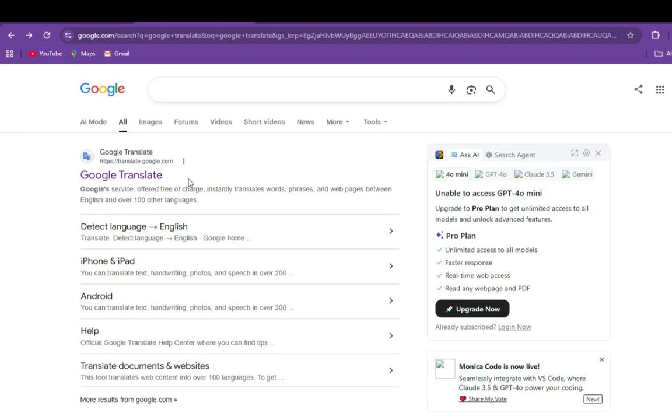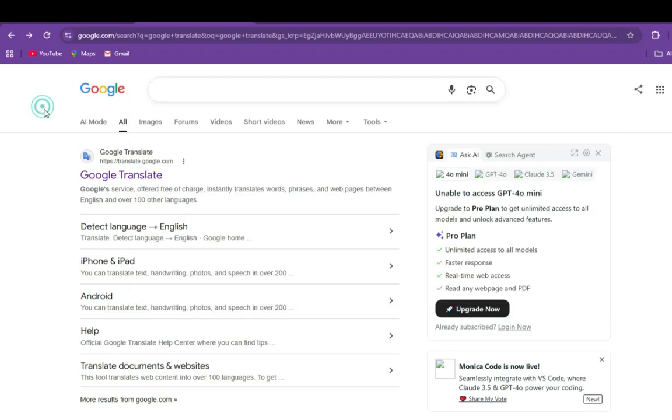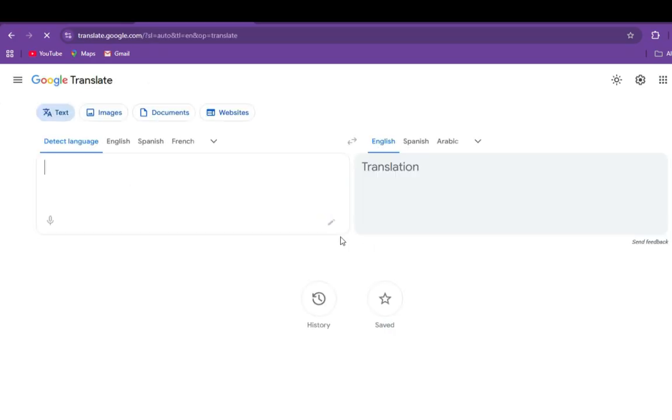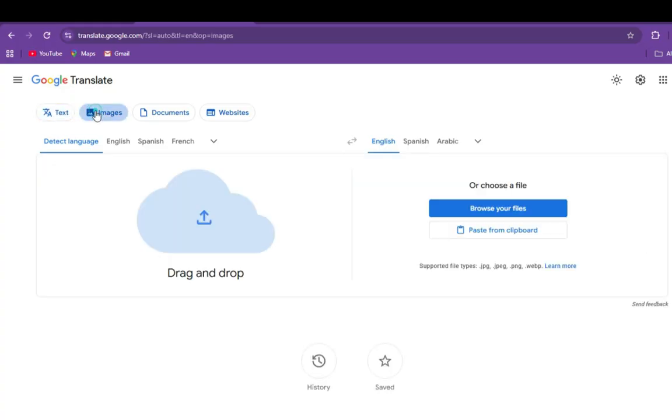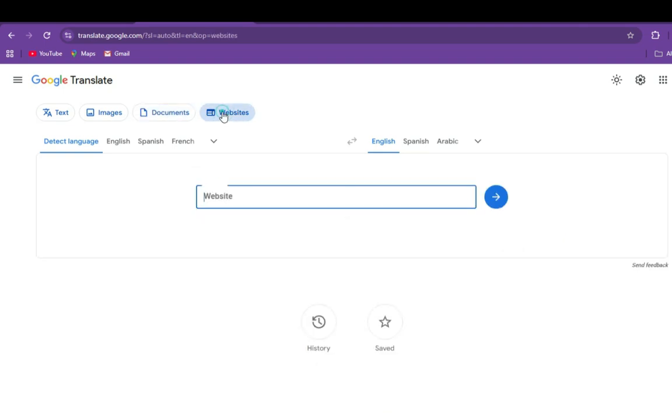So if you want to use Google Translate, you can just go to your browser and then just search for Google Translate. When you come to Google Translate, you tap on the first link that comes. All right, so now under the Google Translate page, we have about 4 sections that you can do translation. That means you can translate from a text. You can also translate from image, or if you have a document as a file, you can browse for it and translate the whole document. And one interesting thing is that you can even translate a whole website by providing the URL. So let's quickly start with the text first.